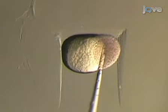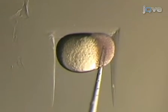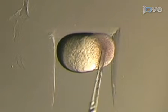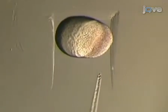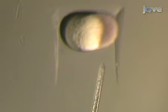Draw up donor cells slowly and carefully into the needle to avoid shearing the cells. Avoid taking yolk up into the needle. After the desired number of cells is taken up, reverse the pressure slightly to stop the suction and remove the needle from the embryo.